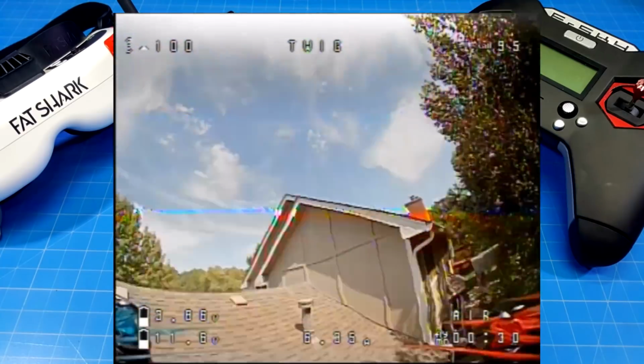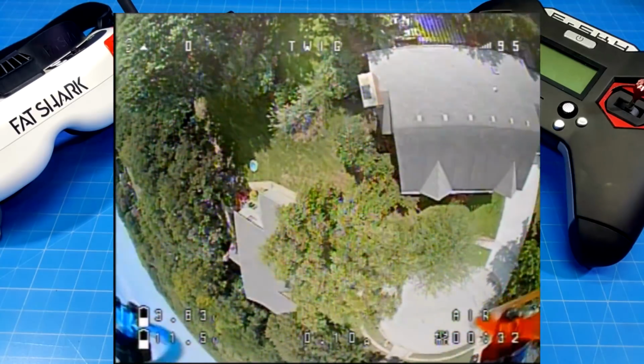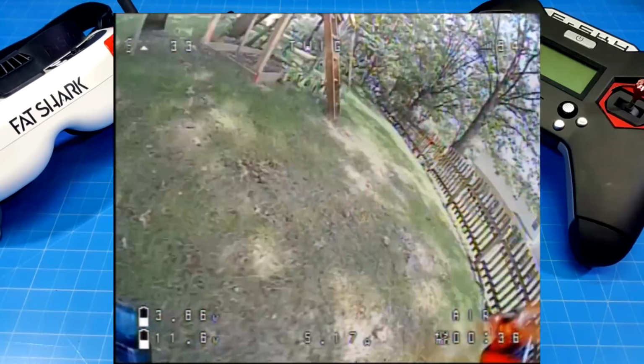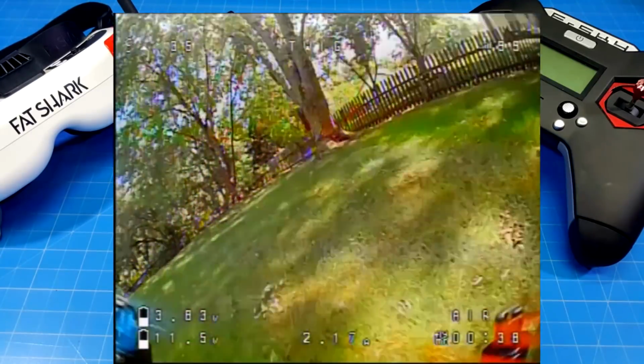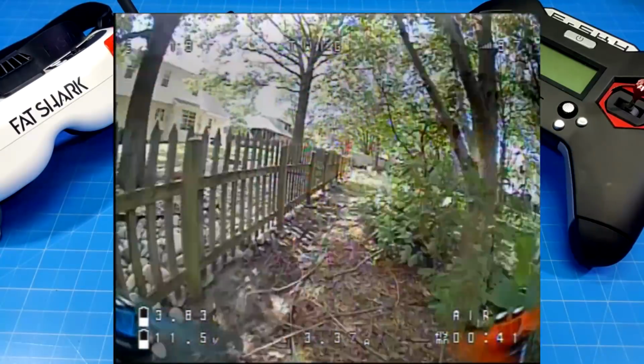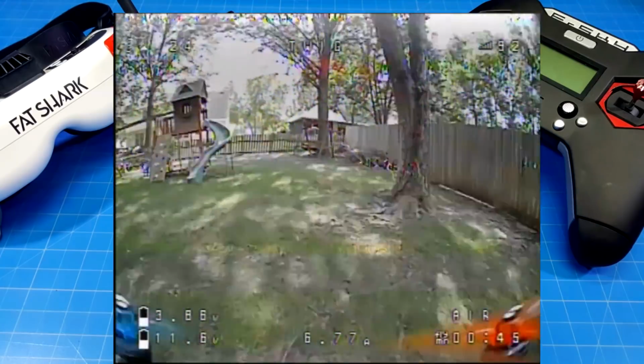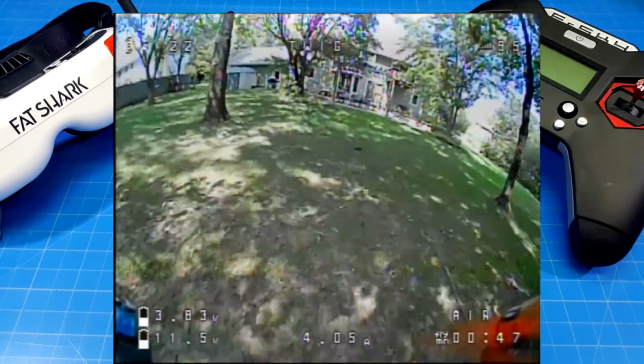I won't say they're the absolute most durable, because I know there's people out there that fly over concrete, and if you fly over concrete, you're going to have to probably empty your wallet a little bit more to find a motor that can take that time and time again. But I haven't had any problems with these, so unless you fly in those really rough environments that I can't vouch for, I would suggest these motors.